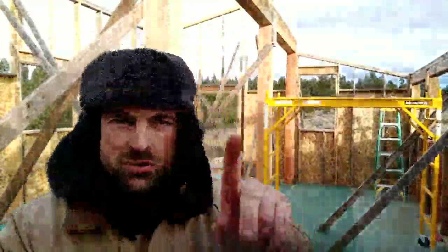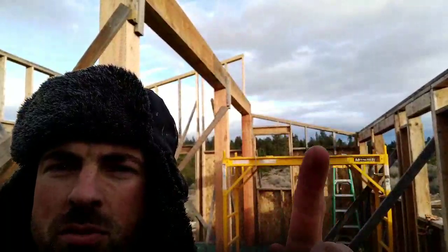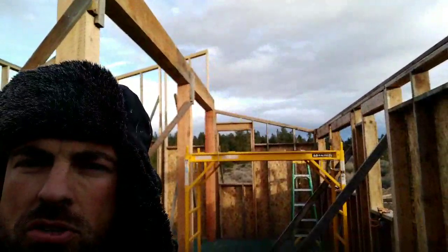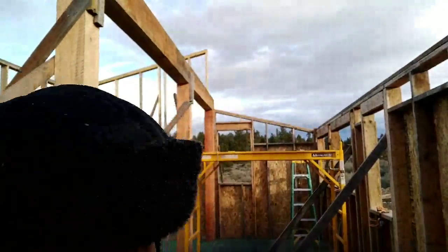And what I'm going to do today is get ready to put some roof rafters between the top plate there and these beams. So basically, let me grab a bracket. I'll show you what I'm going to be attaching to the beam with.